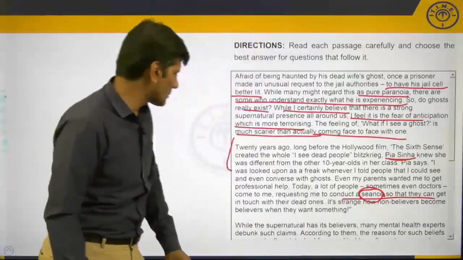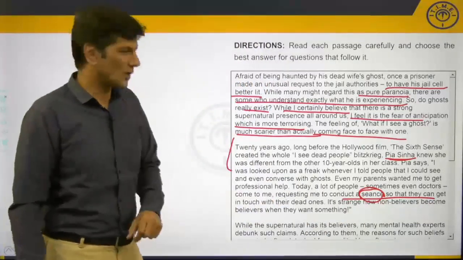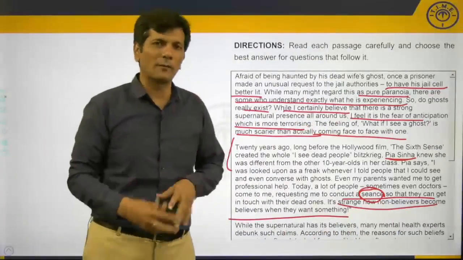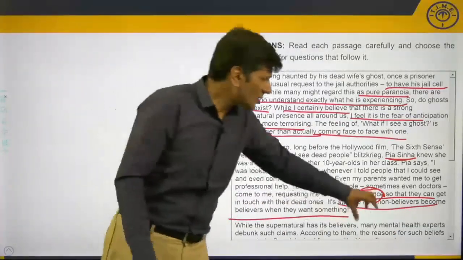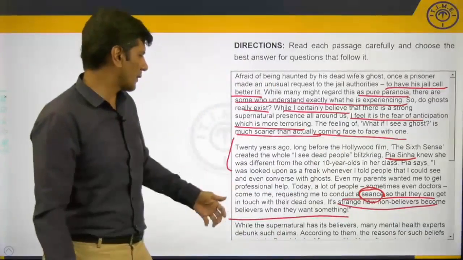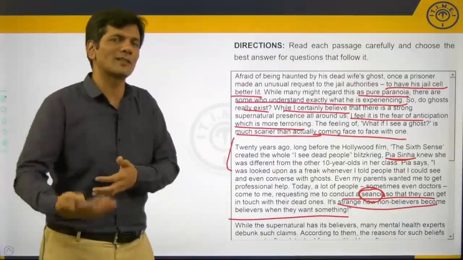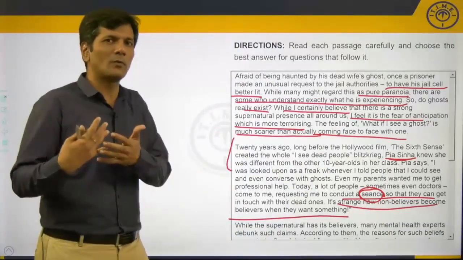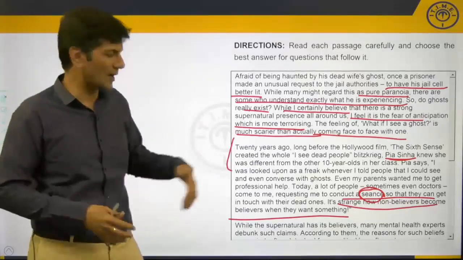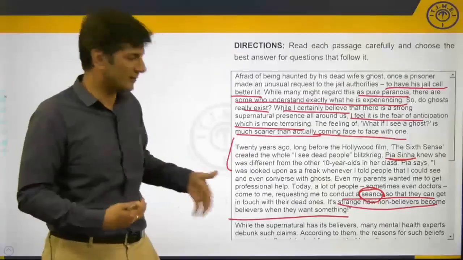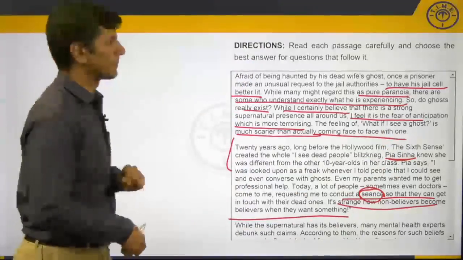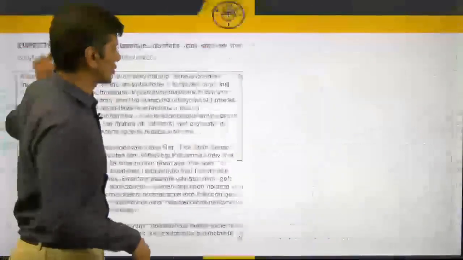It's strange how non-believers become believers when they want something. So now, here is a key takeaway from the paragraph. Why does the author say, it's strange how non-believers become believers when they want something? Probably the author is referring to even people like doctors who go to her for this kind of help. These are the people who are perceived to be non-believers in these kinds of supernatural forces, but even they, when they want something personally, become believers in supernatural presence per se. Let's continue our reading of this passage.